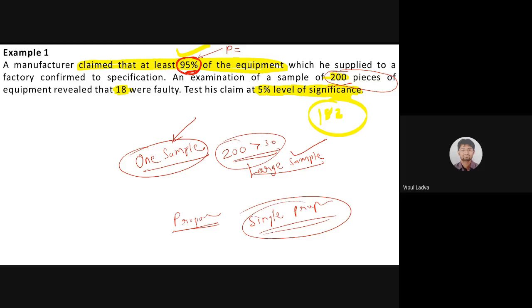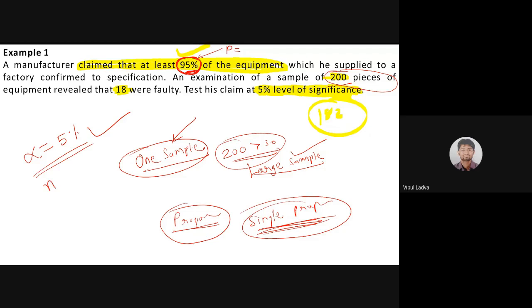So it is a large sample, and we are having a statistic, we are having information related to one of the statistic, and that statistic is proportion. So single proportion test will be applicable. Now, once we are clear with the single proportion test, हमको क्या पता होना चाहिए? The level of significance. It is clearly mentioned over there. The level of significance is 5%. So the value of alpha is neat and clean.